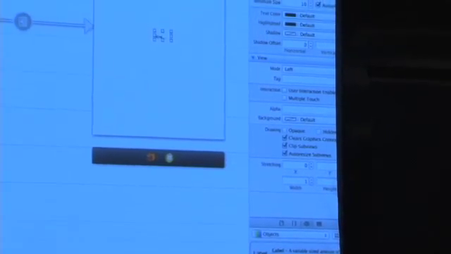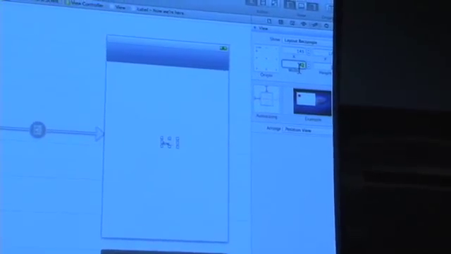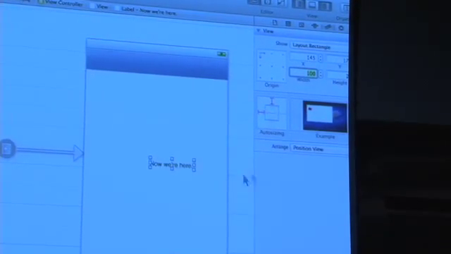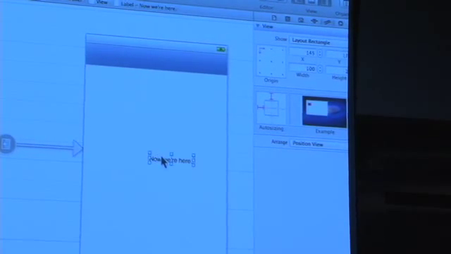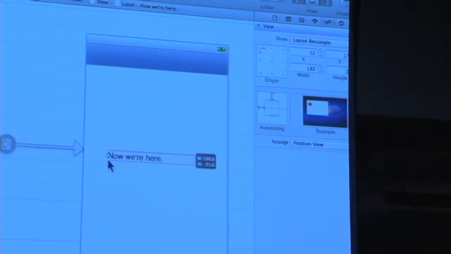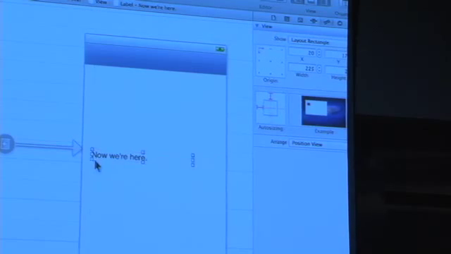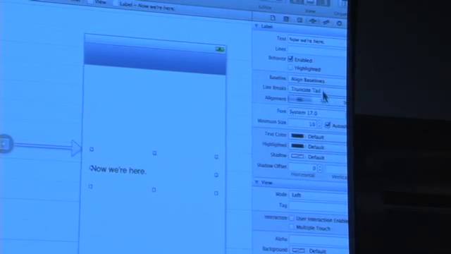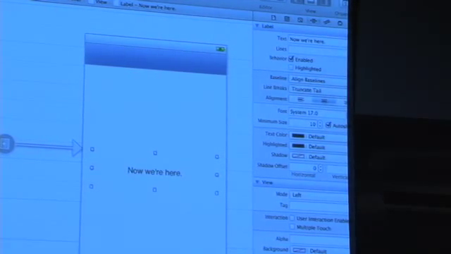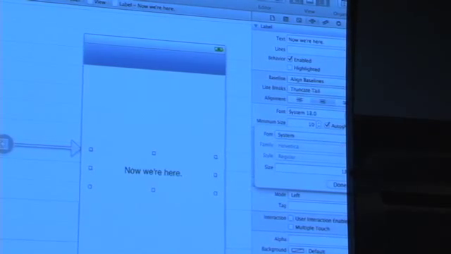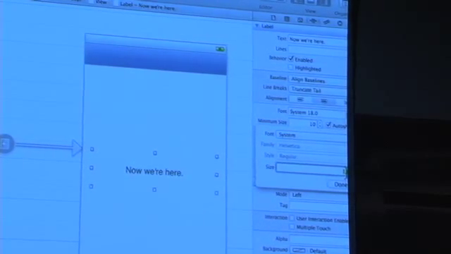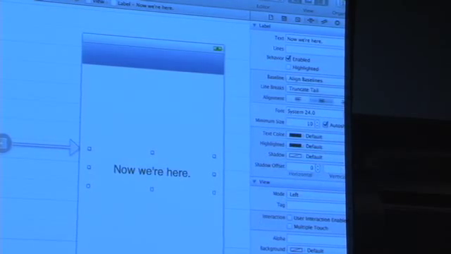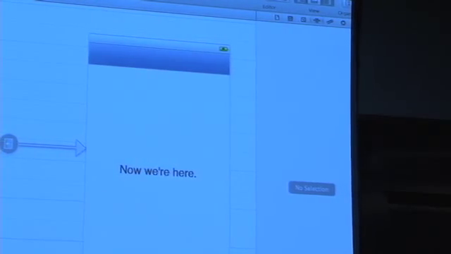We can't even make it bigger. All right, so we'll just do it the old-fashioned way. Change the width. Center. Change the size. Perfect. All right.